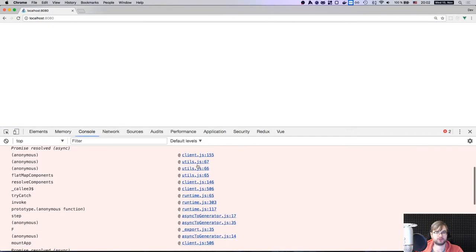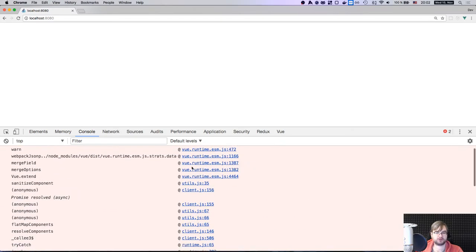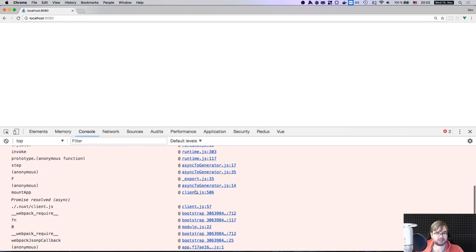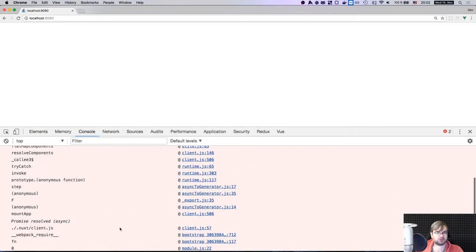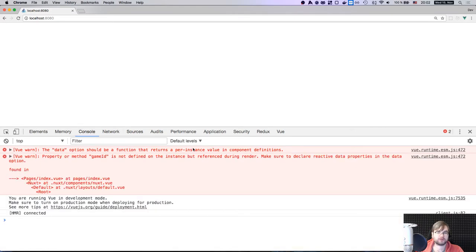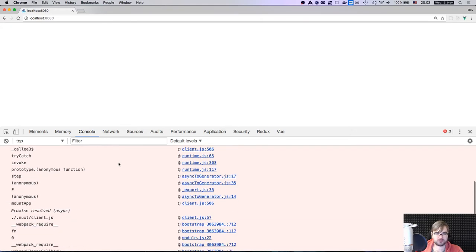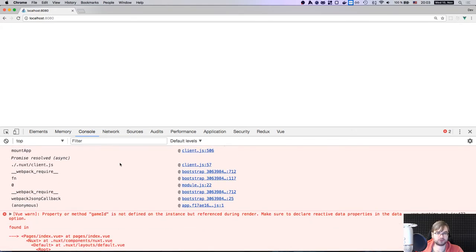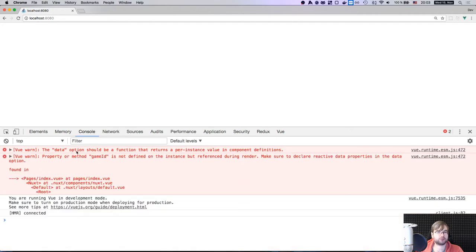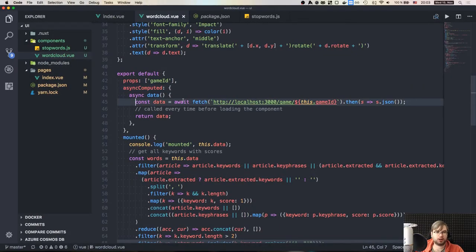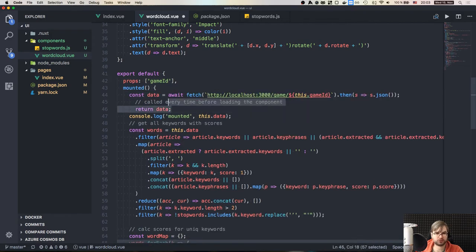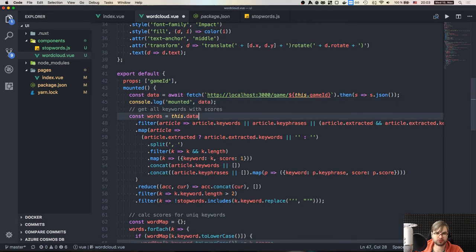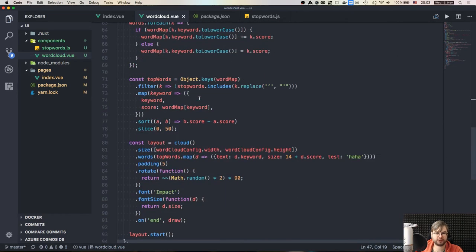You are more confusing than everything I worked with before. I mean, okay, maybe not as confusing as React. But still, this is not very straightforward. Let's put it this way. No, that's not it. Those error messages are so obscure. Vue runtime. Yeah, that doesn't help me. Where does this message come from? Generator bootstrap module. Okay, that is not helpful. Data option should be a function that returns a per instance value in component definition. Okay, I mean, I guess we can go even stupider and do it this way. Because screw that, I'm again gonna spend so much time figuring it out.